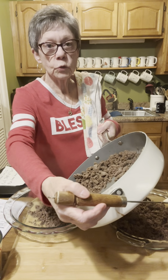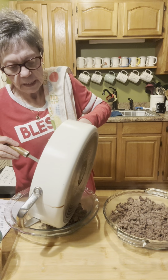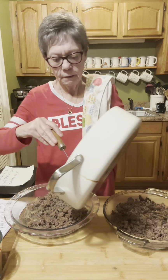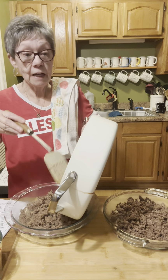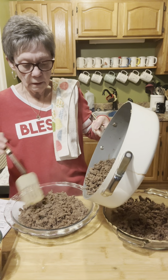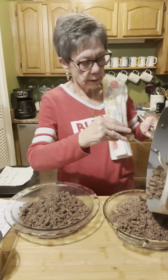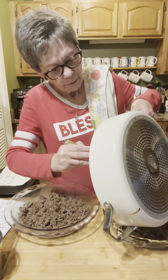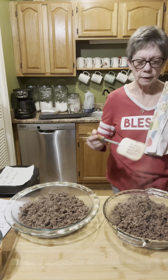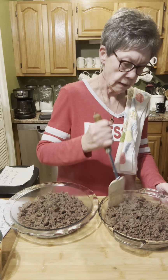I wish my wrists were stronger, y'all. I gotta kind of hold on to this big old pan. If this was my cast iron, I couldn't even lift it. So this is gonna be nice and meaty. Some more in here. Now I gotta set this pan down, because it is hurting my wrist.